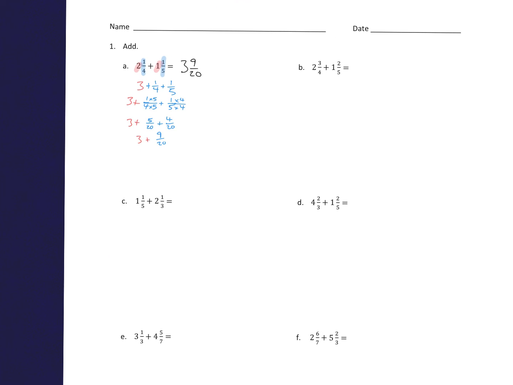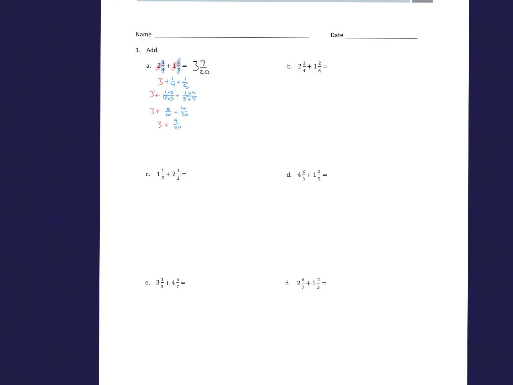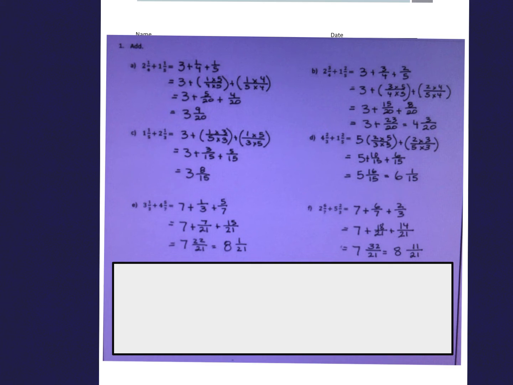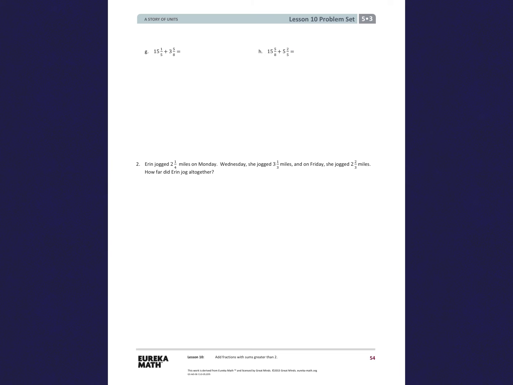Okay, so let's back it up. I want you to try to do these by yourself, and then I'll have the answers pop up in 3, 2, 1. So here we have the answers. Go ahead and check your answers. Make sure you got the right one. If you got it wrong, check your work and see what you did differently. And if you don't understand, then come to Mr. Cooper and we'll talk it out. Other than that, let's move on to the next one.